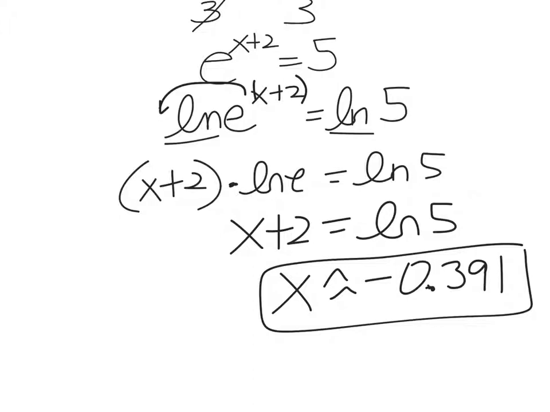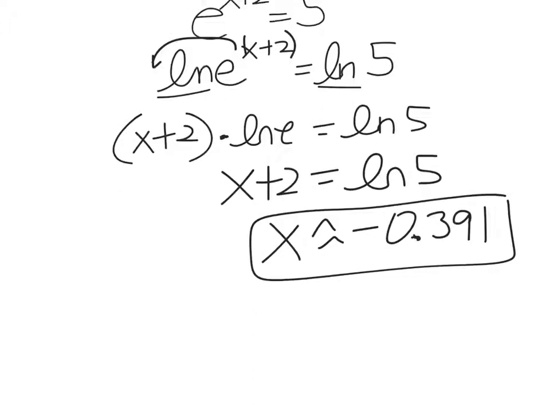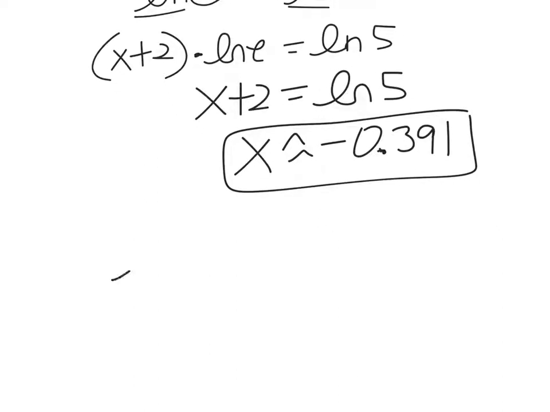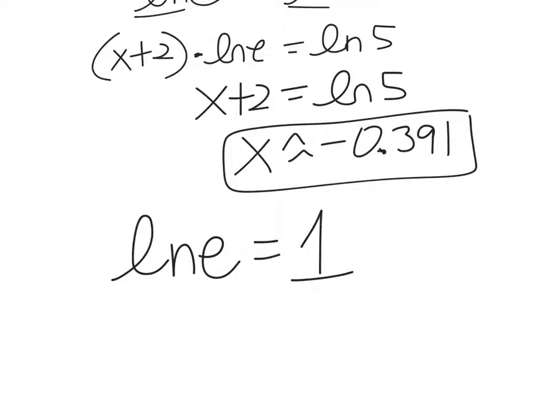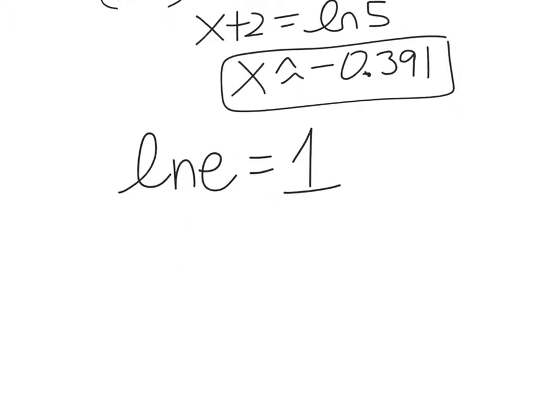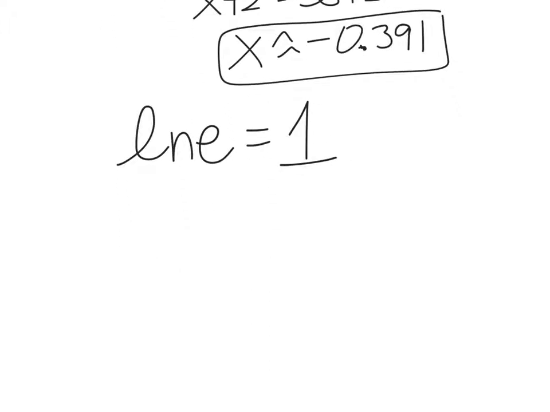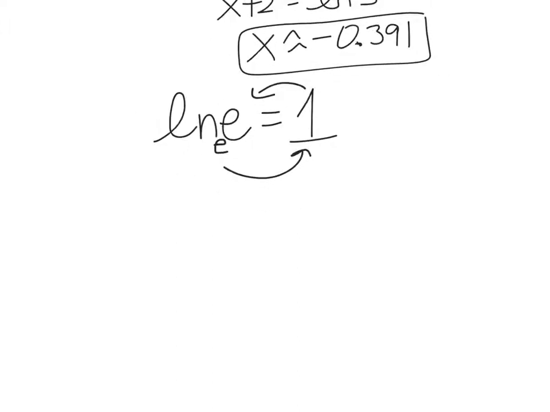I'm confused with the LN. Yes, that's when you were on your iPad and you weren't listening, but I did say that ln e is equal to 1. Yeah, I understand. I heard what you said. Yes. So why is it equal to 1? I explained that at the beginning of the notes. That was when, see, natural log has a base of e. Oh, okay, I get it. And if I do e to the 1, it equals e to the 1. So Lenny's always 1. Even your calculator knows Lenny's 1. Natural log of e, 1.